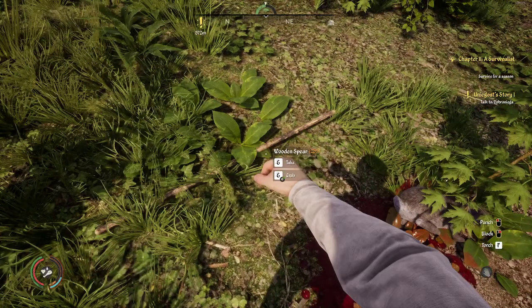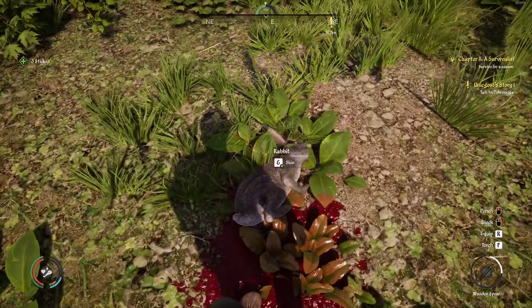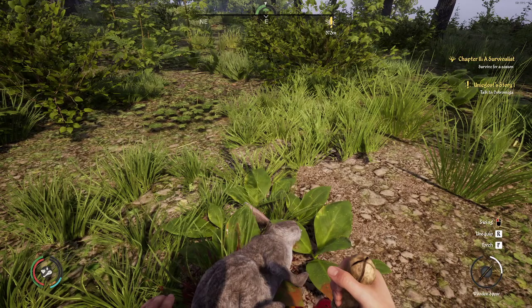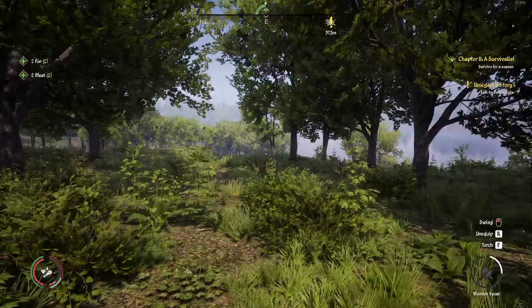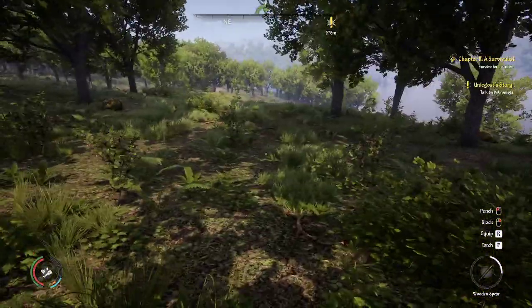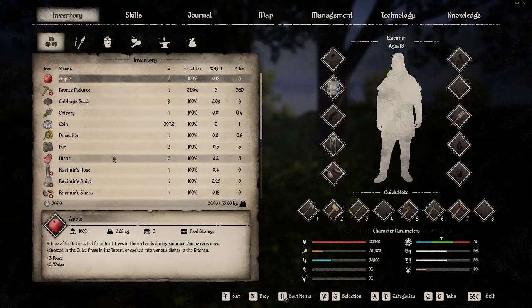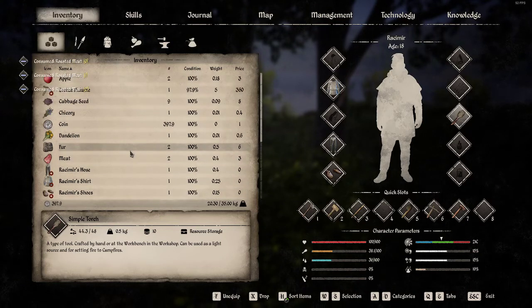You walk over to the animal. I think I showed you this before, but then you just hit E on them, and there'll be this skinning animation. And then you get fur and a little bit of meat from them. Rabbits are only worth it when you're at the very beginning. So we'll eat a bit more of that roasted meat.